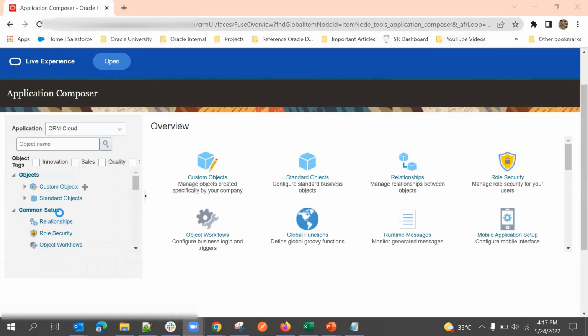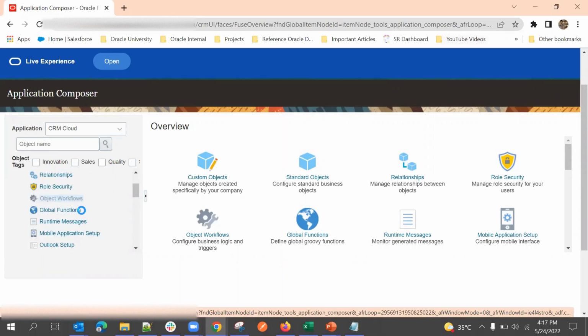Under common setup, we can see this object workflows. If we click on this, or in this area also, we can see object workflows. So we can go from here also.